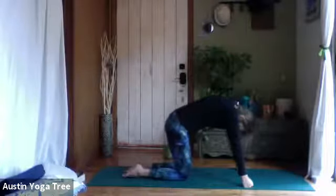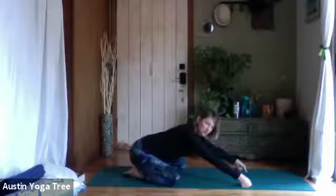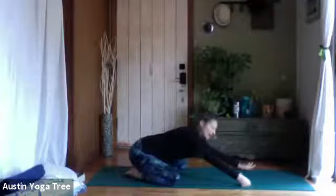and let's come off our hands for a moment into our child's pose. Any version you'd like. Wide knee child's pose can take us a little deeper. So you open your knees wider than your hips, touch the toes behind you, sinking your hips to your heels. Hands can stay nice and wide, even maybe off the yoga mat if you have a lot of tension in the neck and shoulders. And then you're melting your belly, your heart, and your head to the floor.